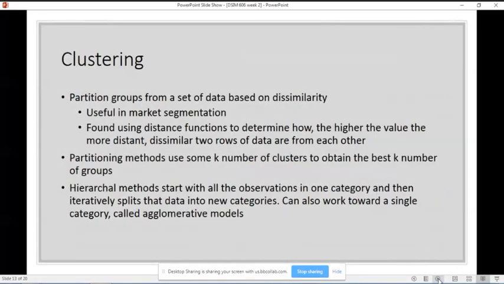So this is a small tidbit about clustering, but we will cover this in more detail in week 8. Basically, we want to see if we can segment the data based on its dissimilarity. So we'll say this particular group is different than this group, and that'll be our first way that we can cluster it. And then you can do this hierarchically and continue breaking down the clusters of data. It's particularly useful in marketing and market segmentation.